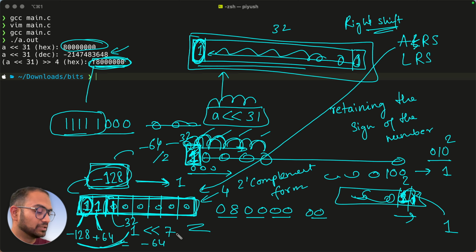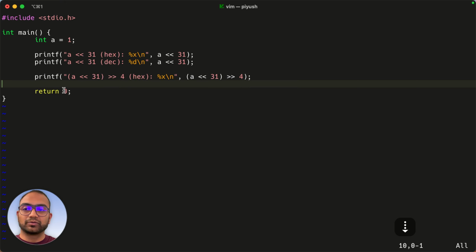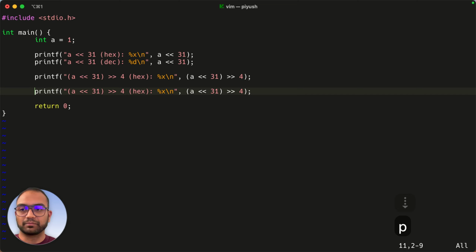Okay, perfect. So we talked about the shift, and the retention of the sign bit, that's called the arithmetic right shift. Now what's a logical right shift? Let's go and do a demo because I think demos are the best way to learn things. All right, so I'm going to copy this, if I did this correctly, and paste it. Yes, I did it correctly.